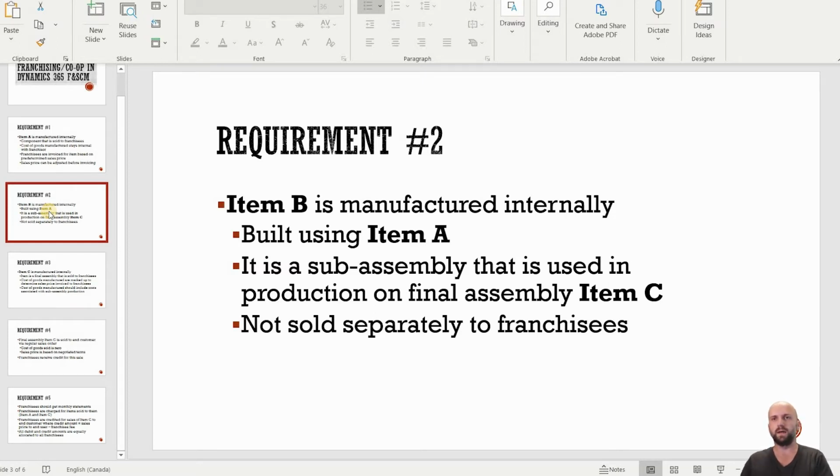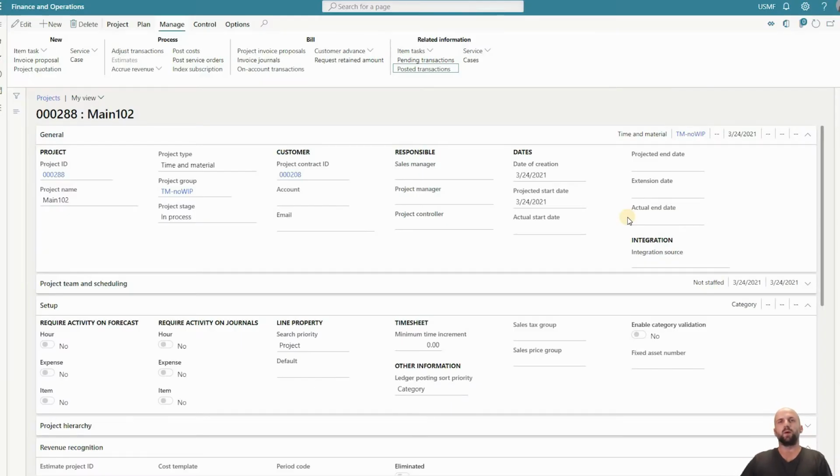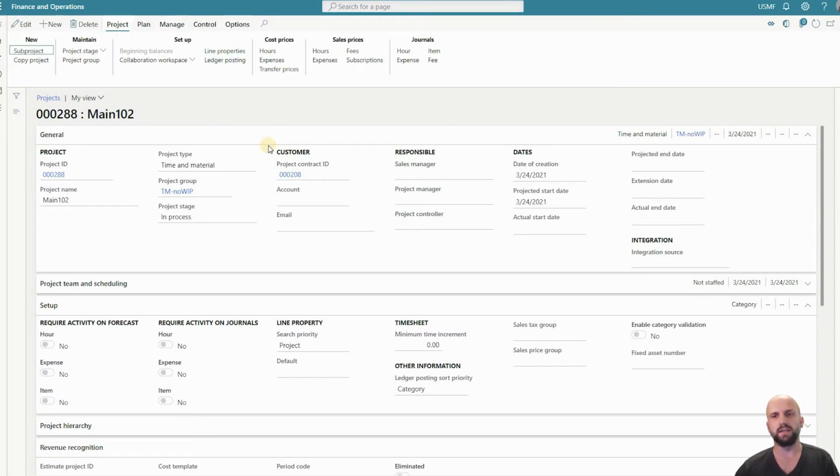So at this point in time, we have 0 on-hand inventory of that item. This is why we have to do that technical step of bringing that seedling item back into our on-hand inventory. Well, there are multiple ways of doing that. Of course, we can use an inventory adjustment journal. But what we can do in this case is generate an item journal from the project itself.